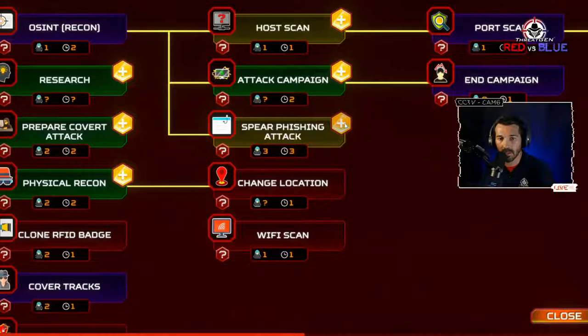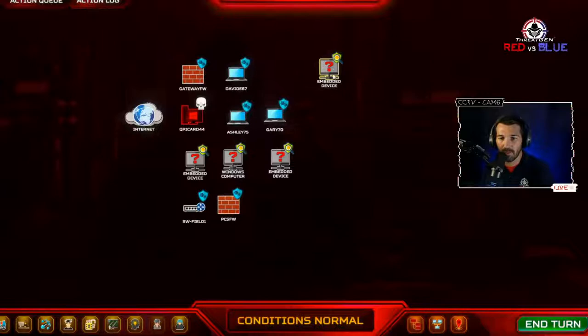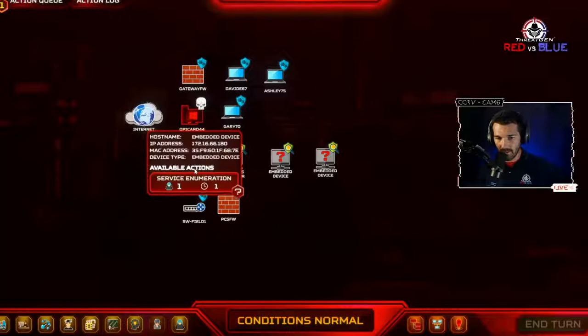Oh, this is perfect. So the spear phishing attack is going to take... We'll try recruiting hackers again. I feel like we need to... I don't know, guys. What do I need to do here? I really want to do some growth here, but it's hard.